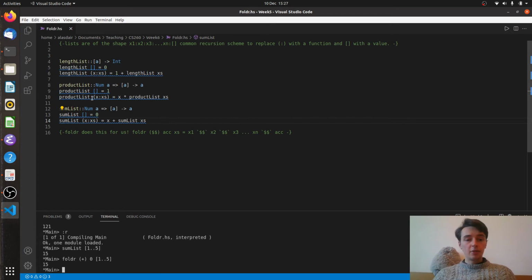So now we can replace these two functions here with a one-line definition using a built-in function in Haskell, which makes our lives a lot easier. You could, of course, if you want, rename these functions up here using Foldr. That would be totally fine. But let's have a look at something else.